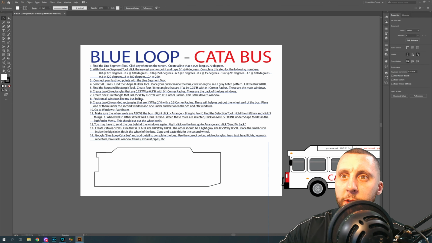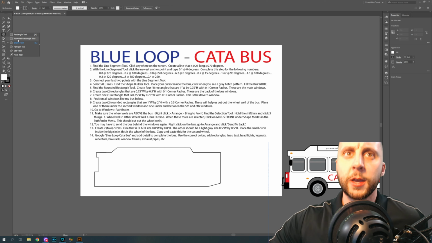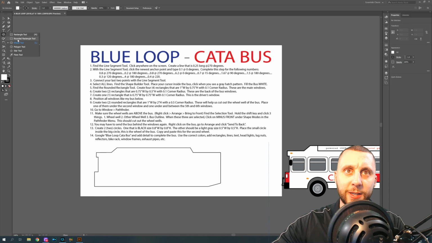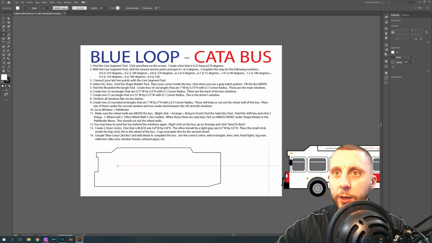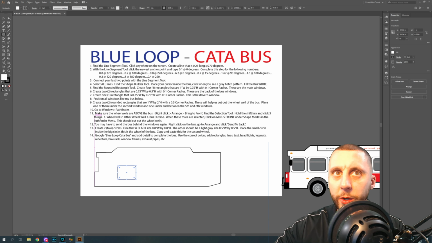Okay. The next thing you're going to do is you're going to create, let's see, we're going to make rounded rectangles, okay, and we're going to make 4 of them that are 1 by 0.75 with a 0.1 corner radius. So if you go back behind the ellipse tool, you'll see the rounded rectangle tool, which I was looking for in one of my other tutorials. I couldn't find it because I wasn't on Essentials Classic. Alright, so you're going to click here, and you're going to do 1 by 0.75, 0.1 corner radius, and hit OK. And we need 4 of those.